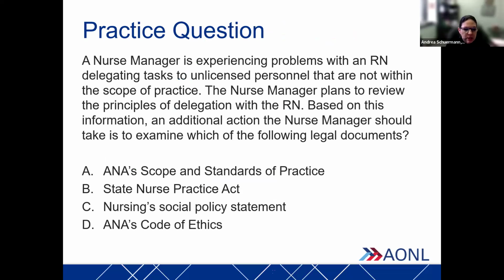A nurse manager is experiencing problems with an RN delegating tasks to unlicensed personnel that are not within the scope of practice. The nurse manager plans to review the principles of delegation with the RN. Based on this information, an additional action the nurse manager should take is to examine which of the following legal documents.